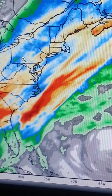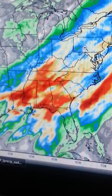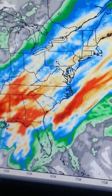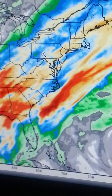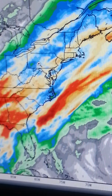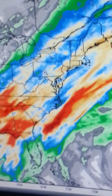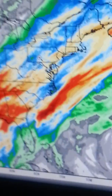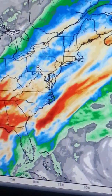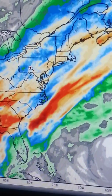Alright, so anywhere in the red, that's going to be your main area that you have to watch out for flooding through tomorrow. And then Monday night, I'm worried about flooding over the lower Hudson Valley, Pennsylvania, northern New Jersey, Connecticut, Rhode Island, and into Massachusetts and New Hampshire, Vermont, and Maine. That'll be into Tuesday. I think in those areas you'd have to watch out for a flood threat, possibly over 1 inch of rain. Long Island and New York City, I think you're going to see more like a half inch to 1 inch of rain. Most of the models keep the heavier rain to the north and west.